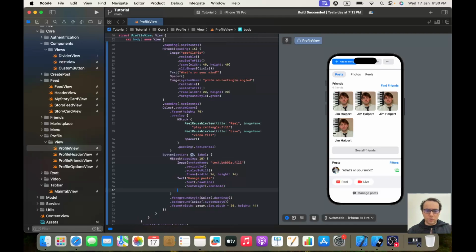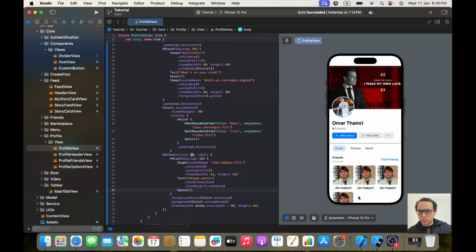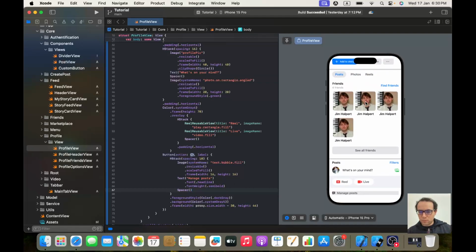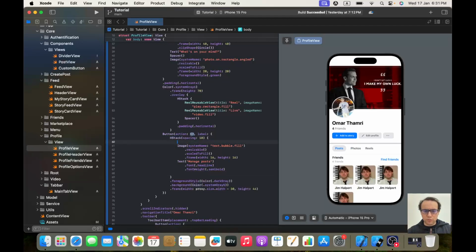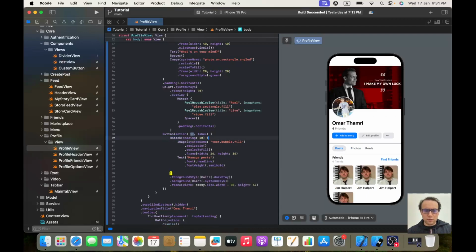Okay, I think it needs, say, let's add for example a spacer to check. Okay, perfect. I will add a spacer here and a spacer there to keep it in the middle. Okay, something is wrong, I think. No, we don't need a spacer. Don't think I need a spacer. Doesn't make a lot of sense.